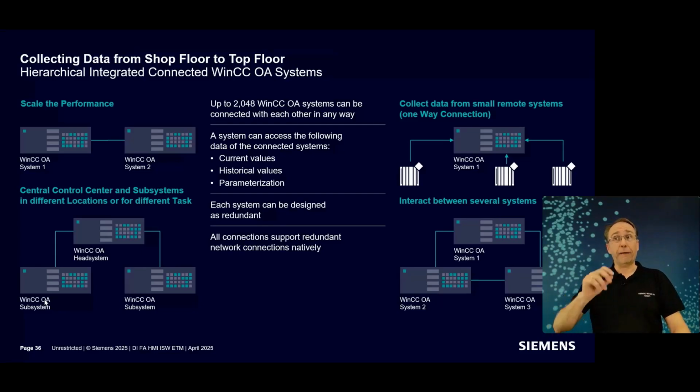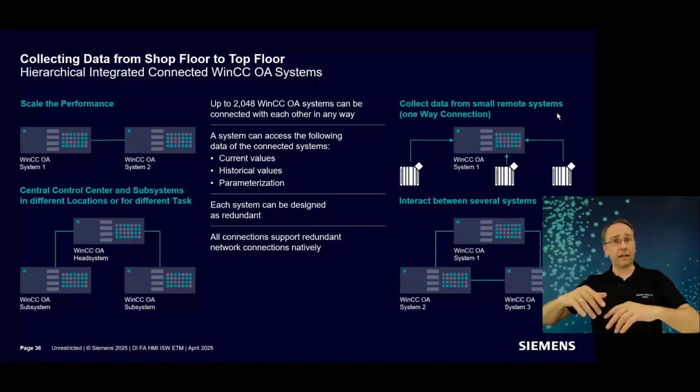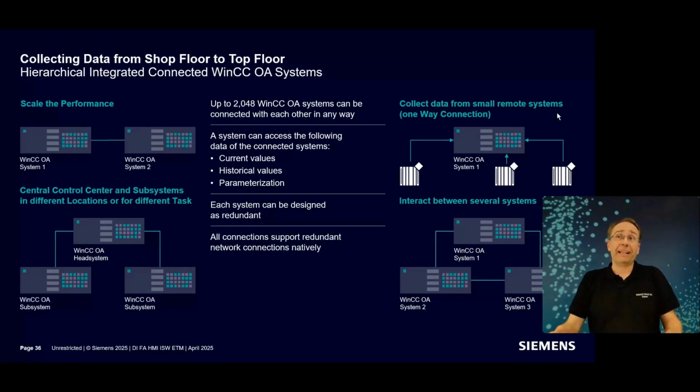You can also have the situation that you have a large number of very small systems. For example, machine 1, machine 2, machine 3, a small IPC you put on the machine, and that already comes with central archiving and all of these kinds of things. And you then have to collect the data from many small things out there in the plant and directly stream the information to some central system. And then you don't do the distributed system approach because of performance needs, but because you have many small things of the same kind that you want to nicely integrate into your bigger application.